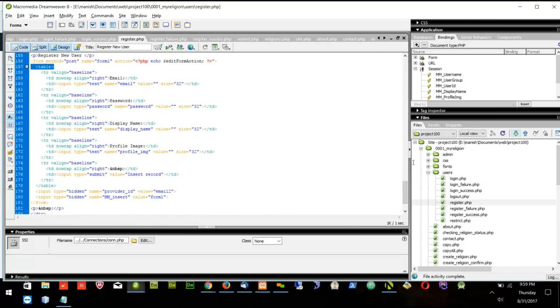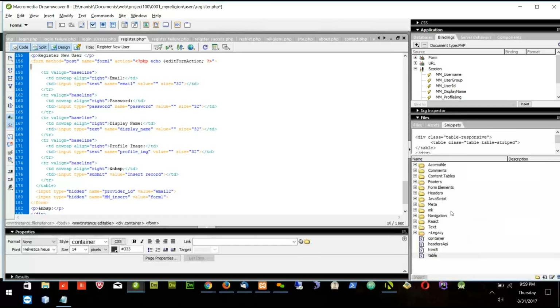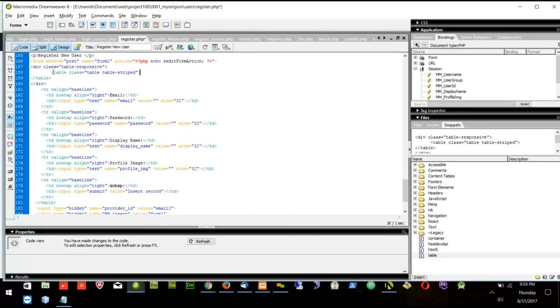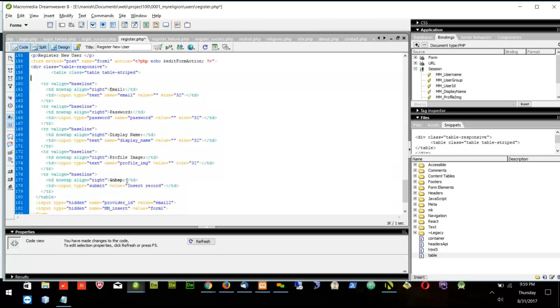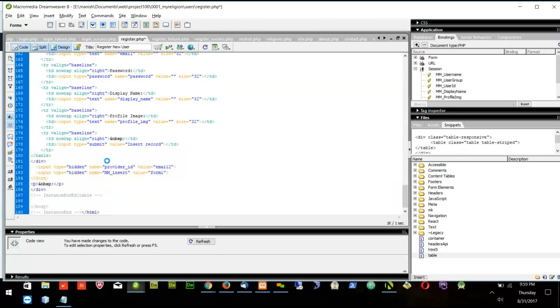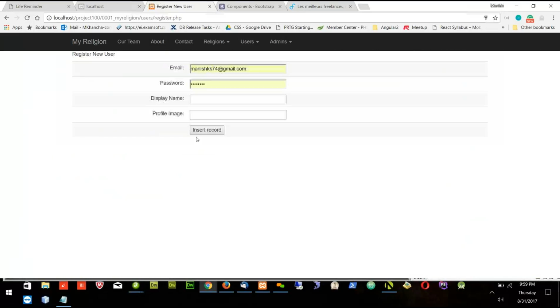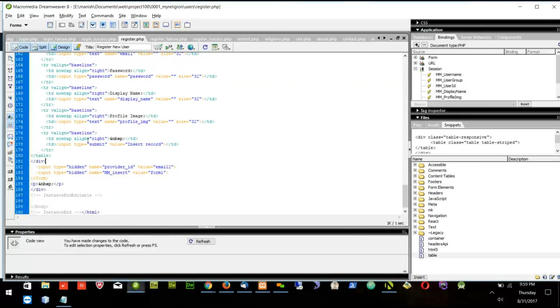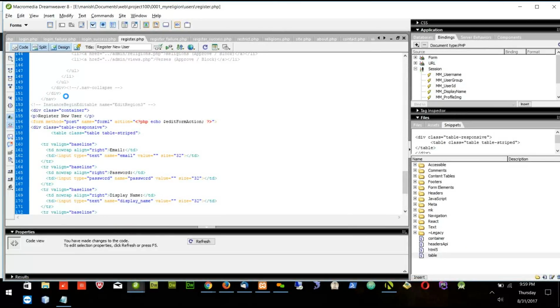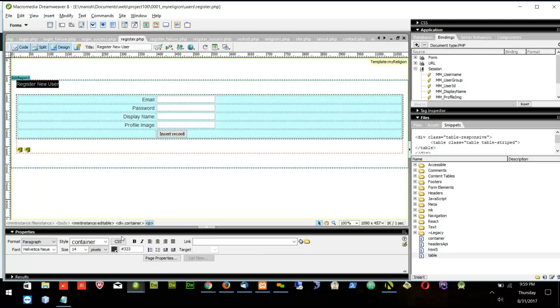I'll delete this table and I will add this part. Refresh it. Now the register page also has a problem of validation. So let's fix that validation now.